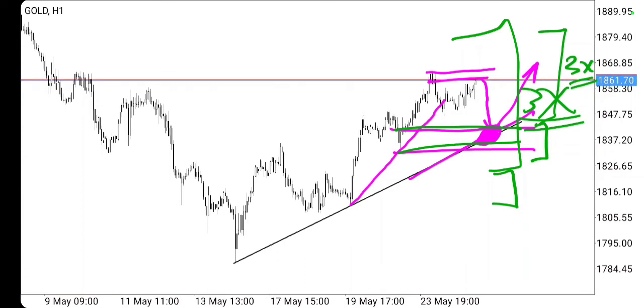Remember, I gave an analysis. I don't like giving an entry and saying you must look for buying it. I don't give signals. I give you an analysis and give you reasons on what I think is most likely going to happen and why I think that is going to happen. Then you should go and watch the market as it plays out exactly what we said it's going to play out, and then you look for an entry, you enter, because you have the analysis. I gave you the analysis. That's how I want us guys to move.